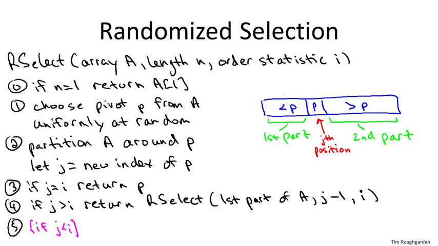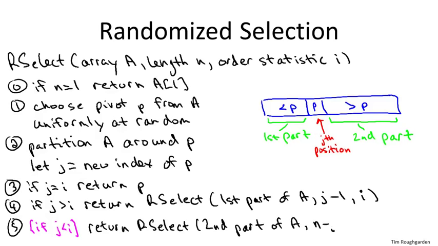We threw out everything up to the pivot, so we threw out j things. There's n minus j left. And all of those j things we threw out are less than what we're looking for. So if we used to be looking for the ith smallest element, now we're looking for the i minus jth smallest element. So that is the whole algorithm. That is how we adopt the approach we took toward the sorting problem in quicksort and adapt it to the problem of selection. So, is this algorithm any good?